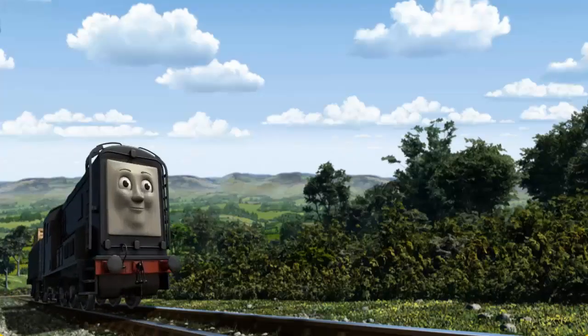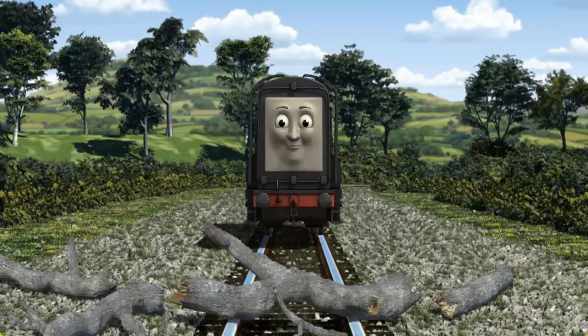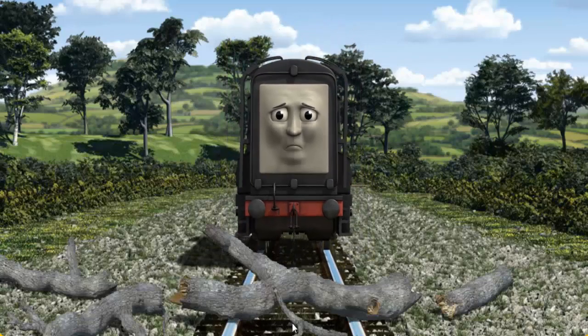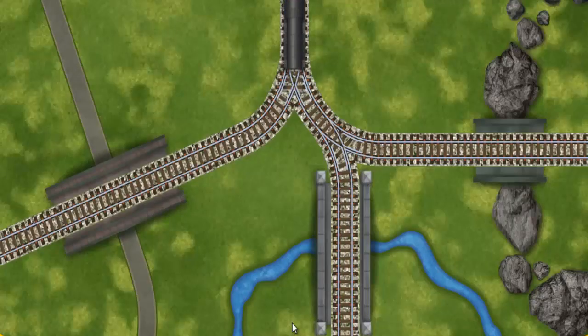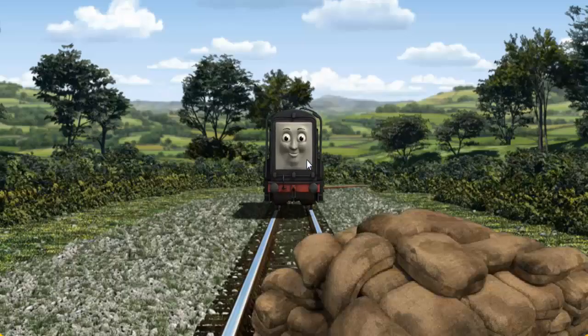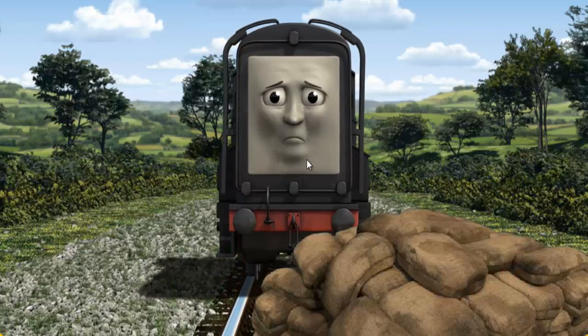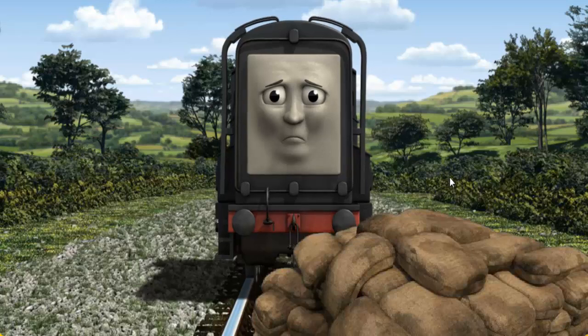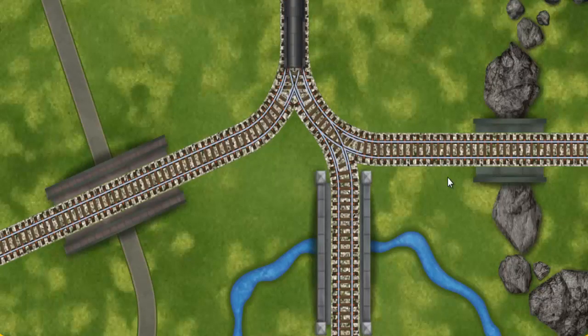Diesel set out for Knapford Station. Suddenly, the tracks were blocked. Diesel had to stop. He needed to go a different way. Find the track that goes over the shortest bridge. Diesel was on the wrong track. He needed to go a different way. Find the track that goes over the shortest bridge.